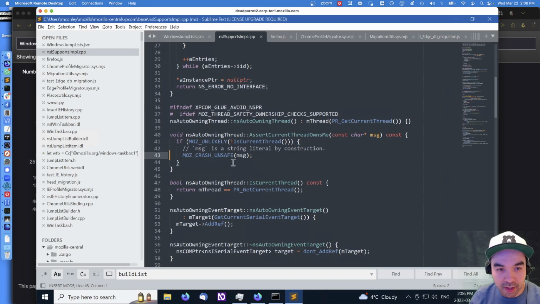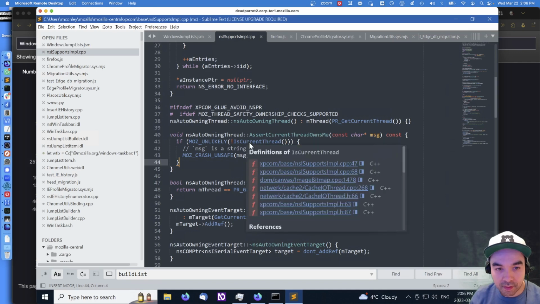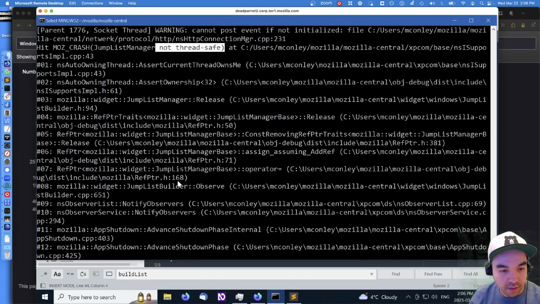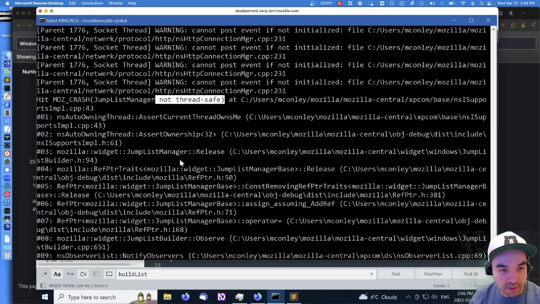Current thread owns me. We release widget from the observer. The problem is that jump list manager thinks that it is not owned by the main thread.